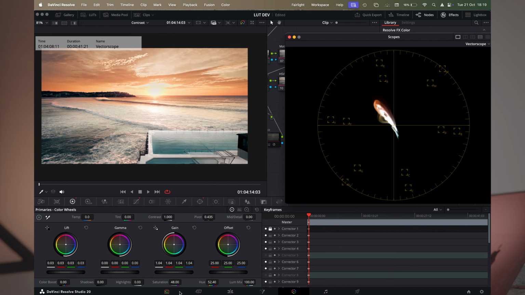So I've got a mask around that swimming pool. If I just take the saturation on the mask and start to push it, you can see what's happening here on that cyan on the vector. It's starting to push away out because I'm increasing that saturation. And then if I take it down, you can watch the image starting to get more desaturated to the point where there's no saturation now. Well, there's very minimal saturation in that swimming pool.